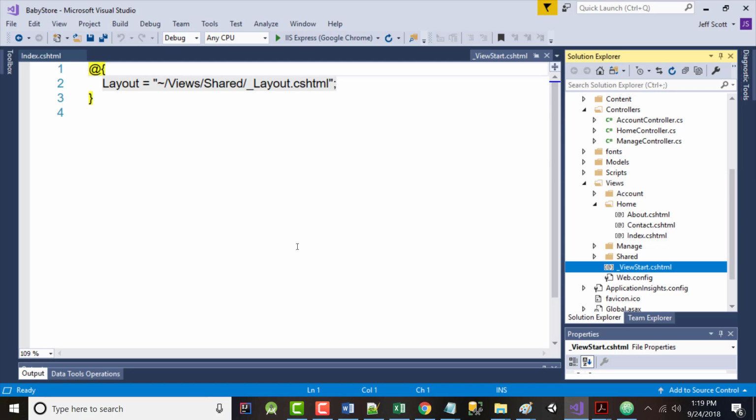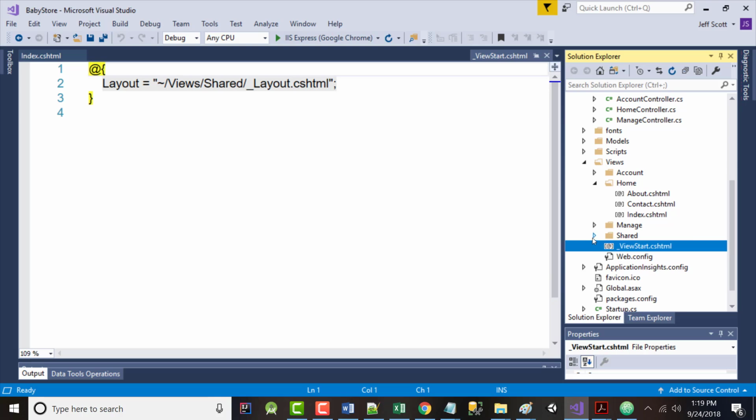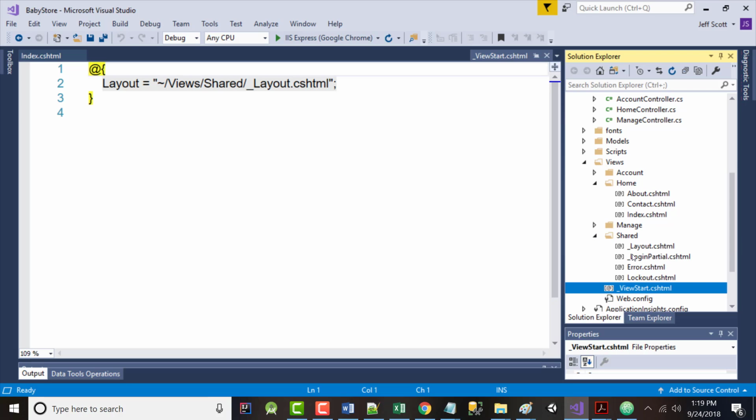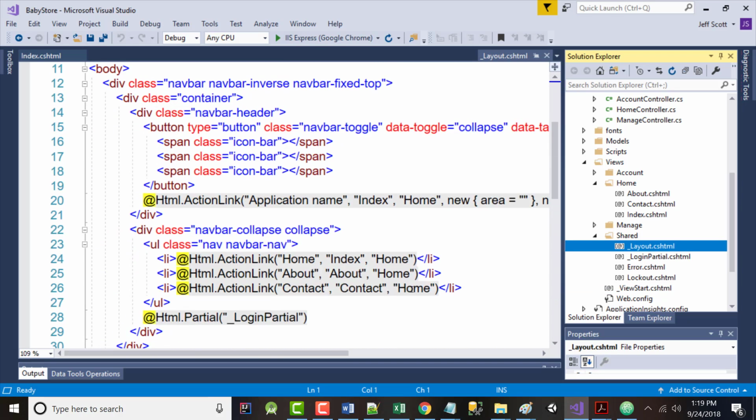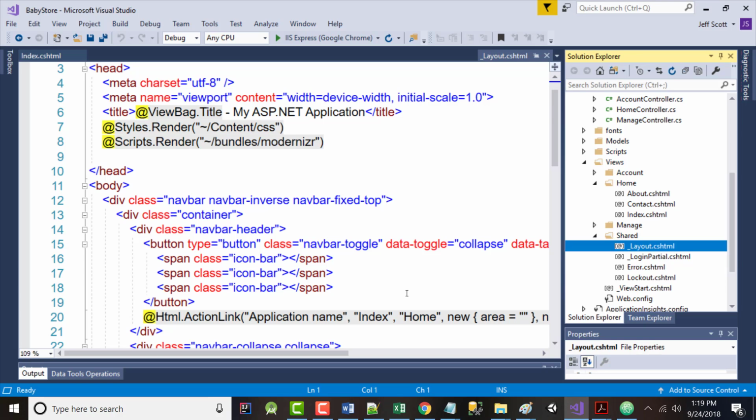This file right here, if you look up either on the screen or on your machines, this file says that by default, unless told otherwise, we want all the layouts to be based off of a file that's under the view shared folder that's called _layout.cshtml. So if we open that one, we've got to go under views, open the shared folder, and find _layout.cshtml and open that. Whoa, there's a lot of stuff in there. See that? That says this is all of the stuff that it's basically going to share.